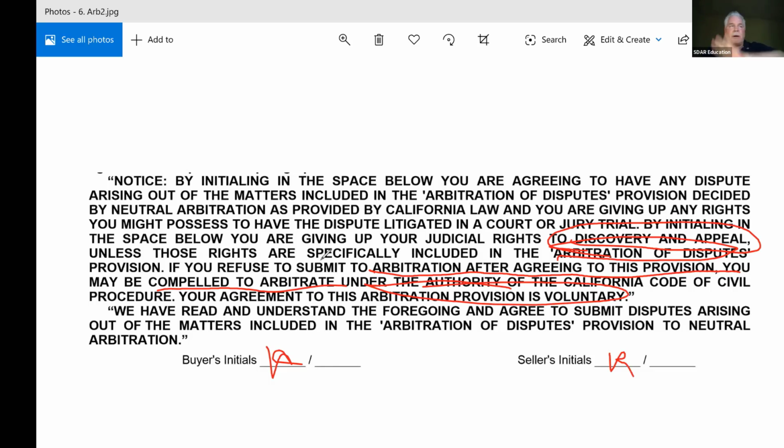So just like my liquidated damages provision, I might not want to be telling my client that it's in their best interest to sign arbitration. We need to be careful about that, because we frequently get hit with that when the client says, should I initial that? And it's like, well, I think it's a decision for you to make. It's a personal decision for you whether or not you want to do it. But then again, I'm flashing back to the listing agent sending it over saying they want it initialed, and then I'm going to have to be looking at the listing agent going, did you explain this to your client, or is this your personal policy?